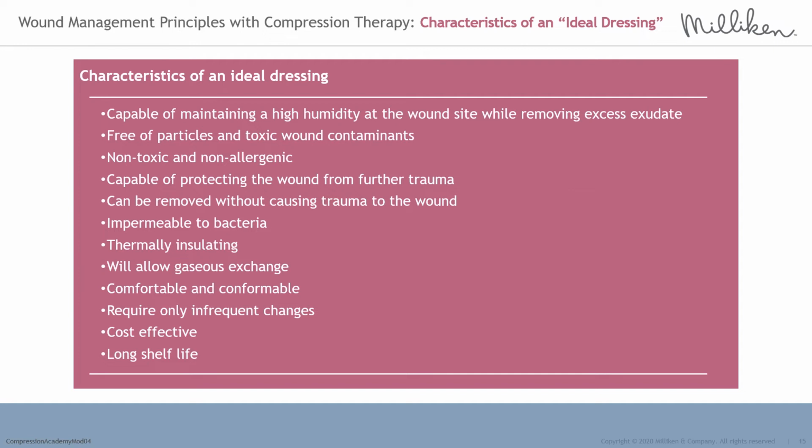To be capable of protecting the wound from further trauma, to be removed without causing further trauma to the wound or to the surrounding skin, to be impermeable to bacteria, to be thermally insulating to allow cell renewal and growth, to allow gaseous exchange, to be comfortable and conformable, to require only infrequent changes, thus making it cost effective, to have a long shelf life. We will now explore in the next slide some essential characteristics for dressings being used beneath compression therapy.